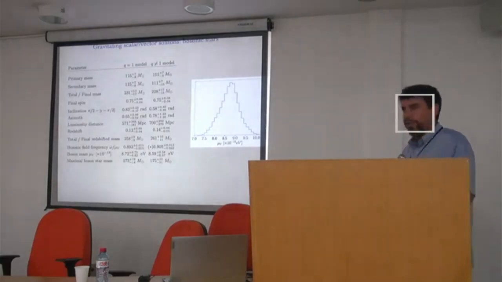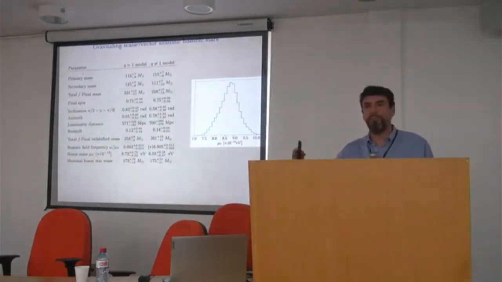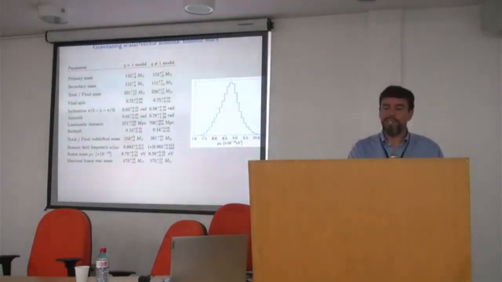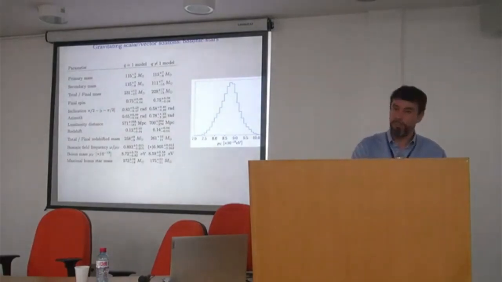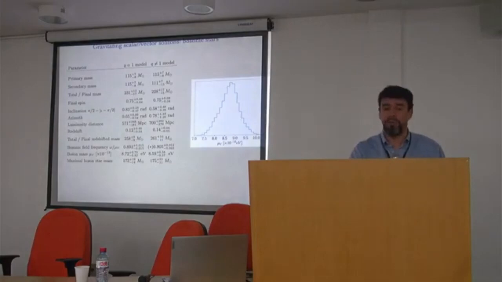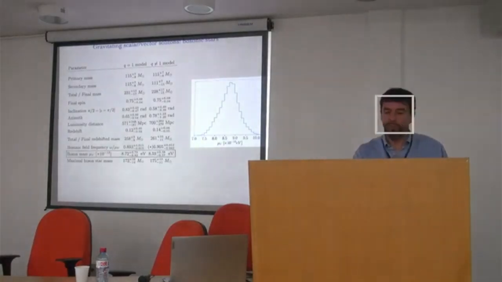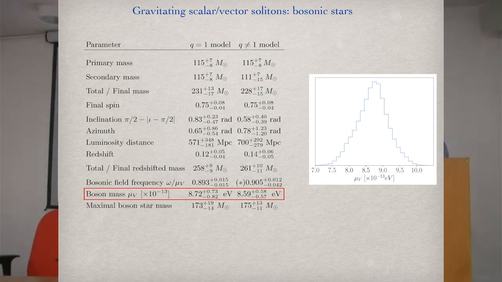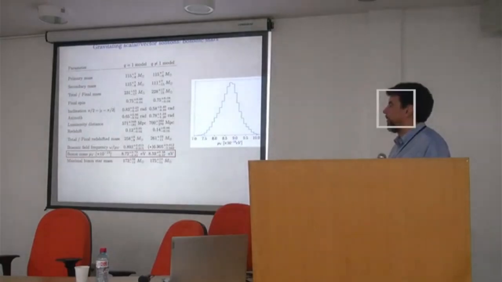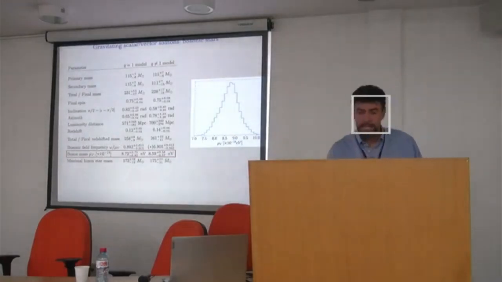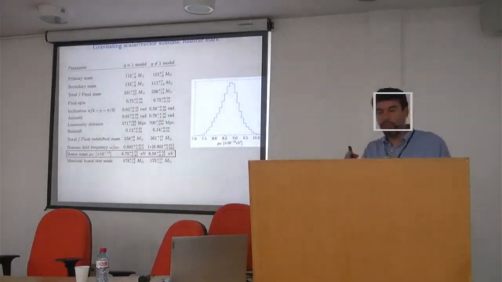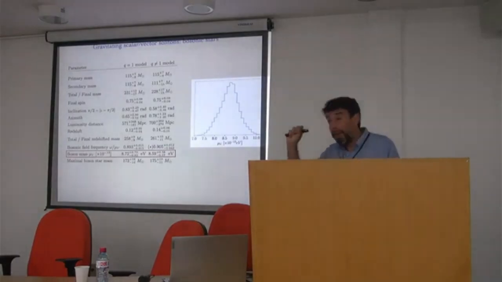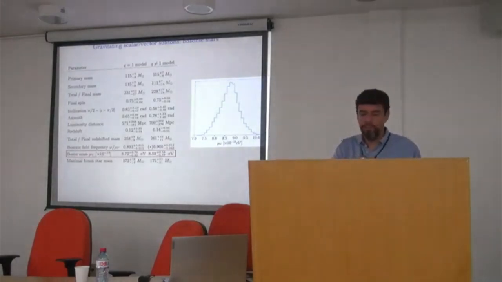So if you had a population study in which this would be corroborated, you would be finding a new particle with this type of analysis. That would be a new dark matter particle from gravitational waves. You would be converting your gravitational wave detectors into a particle detector and saying, well, there's a new boson in nature which has this mass, and it would be a vector. It would have spin 1. I'm not claiming this is right. I'm just claiming that this shows you how you go from a theoretical construction of an exotic compact object to a comparison with observations and potentially extracting new physics.